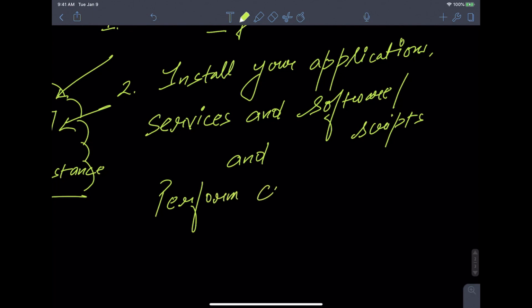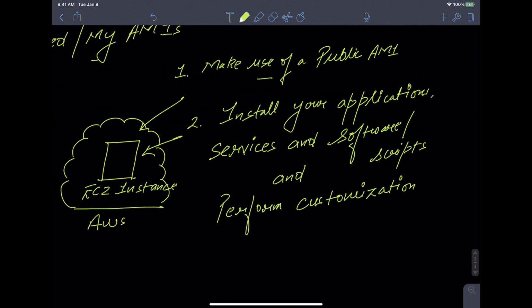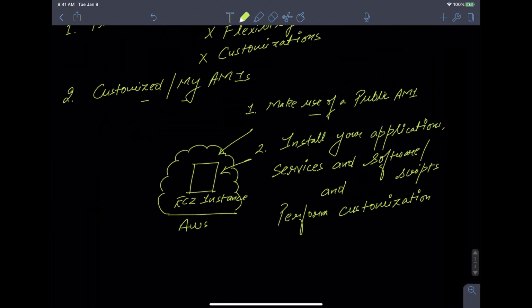You perform all the different customizations based upon your taste and preference. You install everything upon the instance and you customize it. That's the second step.